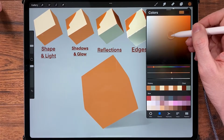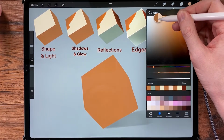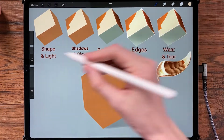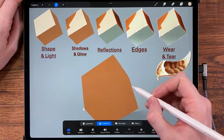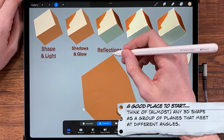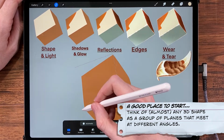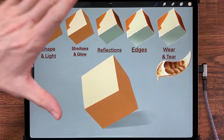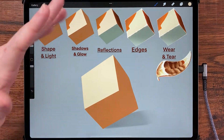Now, when you're painting gold highlights, you want to desaturate as you go brighter, and even go a little bit into the yellow spectrum. We're just going to real quickly with the selection tool go in here and pop in a shape. No big deal. Drop in some color.